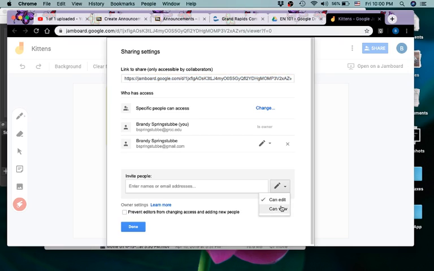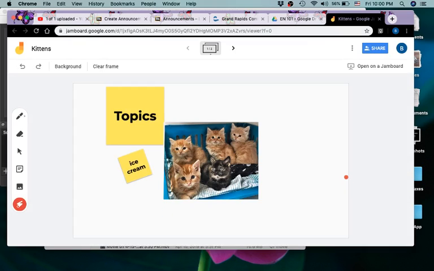And then if you just want people to see it, to see what you've done, say you take this Jamboard because you're like, hey, that's a really cool way of trying to organize my thoughts for my paper, but you don't want other people to mess with that. You just want them to be able to see it and then maybe talk about it. You can select Can View. And so then that person that you've chosen can view it. And if you do one at a time inviting people, you can choose if they can edit it or if they can view it. So, and then you can be done, and there you go.